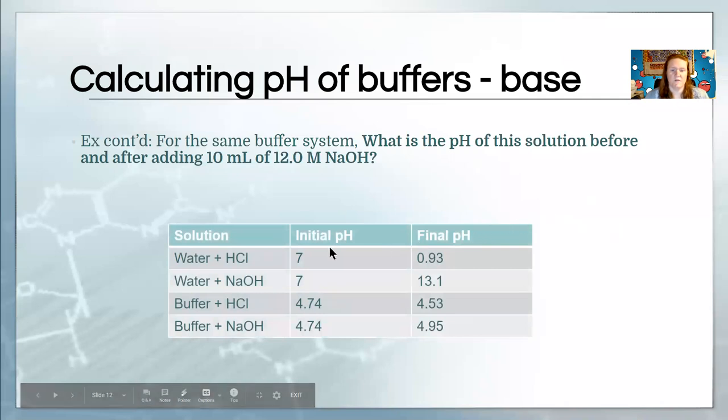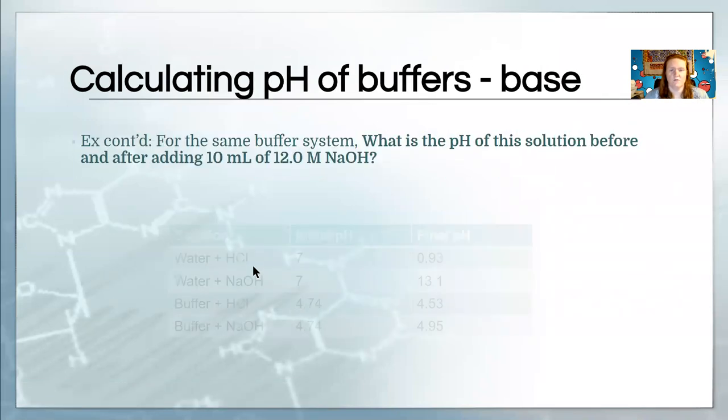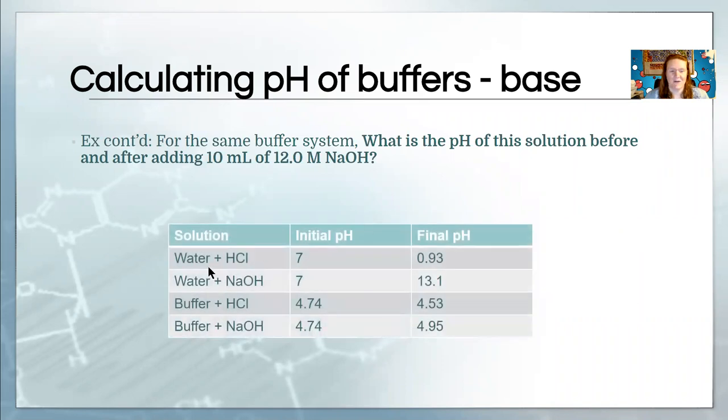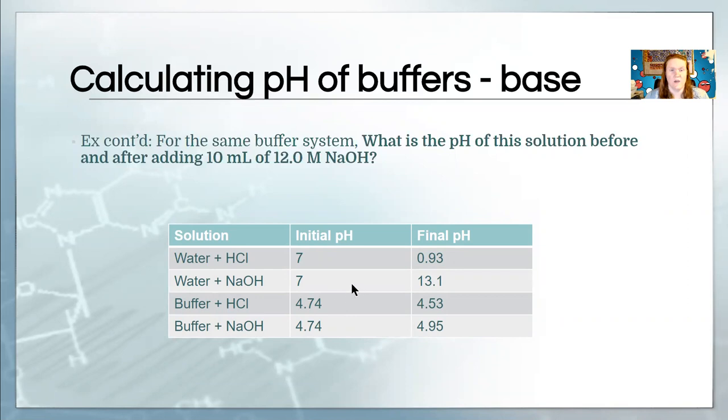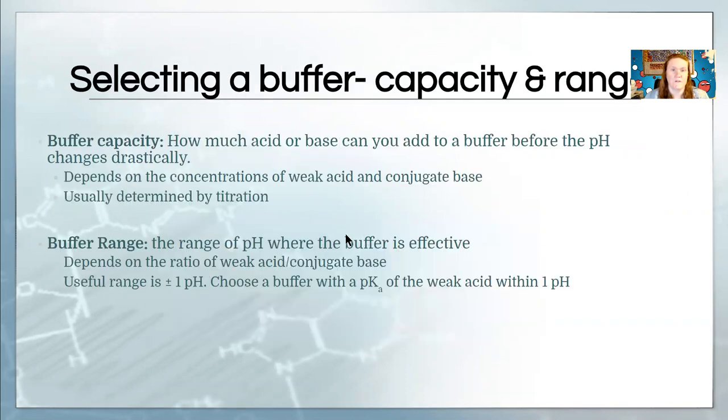So I made a nice summary table so we can look at what would happen. If we had water initially, we have a pH of 7 and then we add HCl and it goes down to 0.93. You should be able to do that calculation on your own. It's just a negative log of H+ concentration. Water initially, again, 7. And we add NaOH, it would actually go up to 13.1. So really high. When we have the buffer in place, these changes are really small. That's the magic of buffer. You react with the strong acid or strong base you're putting in. And the only H+ change happens from the shift in the equilibrium instead of the stuff you added in.